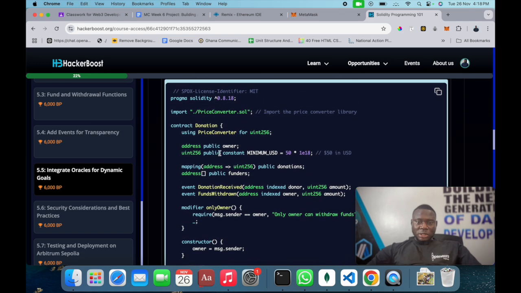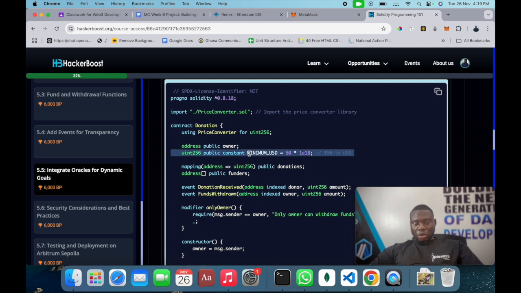You will see that we have a variable here, which is called public constant MINIMUM_USD is equal to 50 times this. So this is a Solidity conversion, I think from wei. You can learn more about this, but this is how the conversion is done.